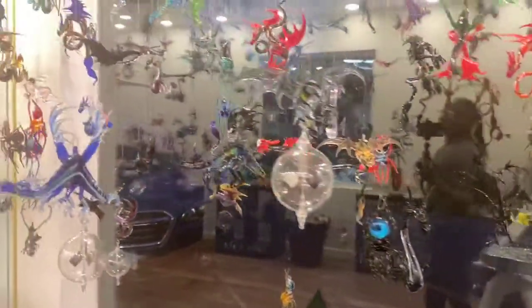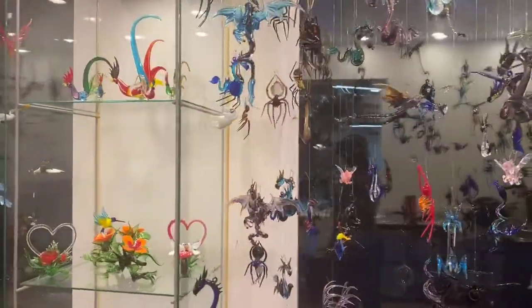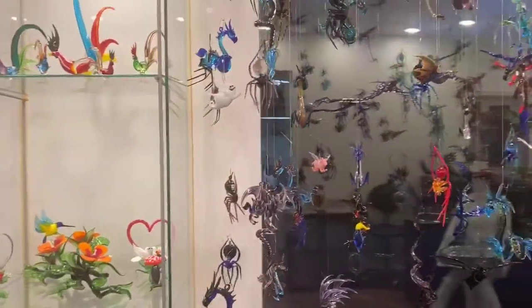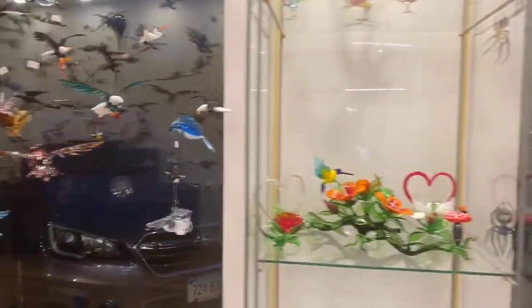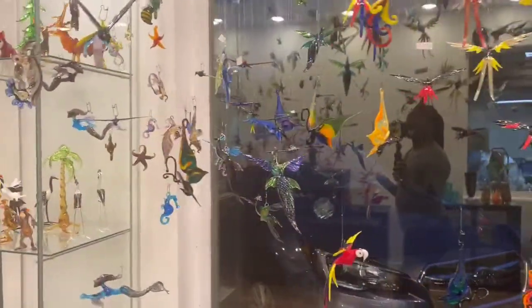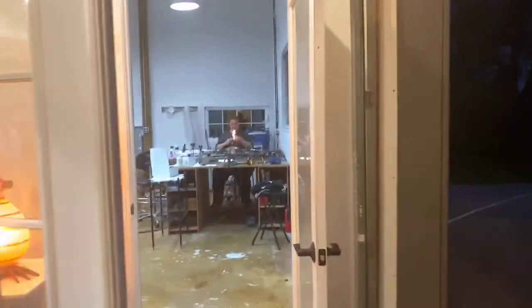So I think Sandra's done with the oxygen. So we're going to sneak back into the studio. The dragons are different sizes. You can find them on our website in the mythical and whimsical section. Some are 4 by 4 inches. Some are 13 inches long. Some are 12 inches long, 9 inches long. So they vary. But let's go back here in the studio.